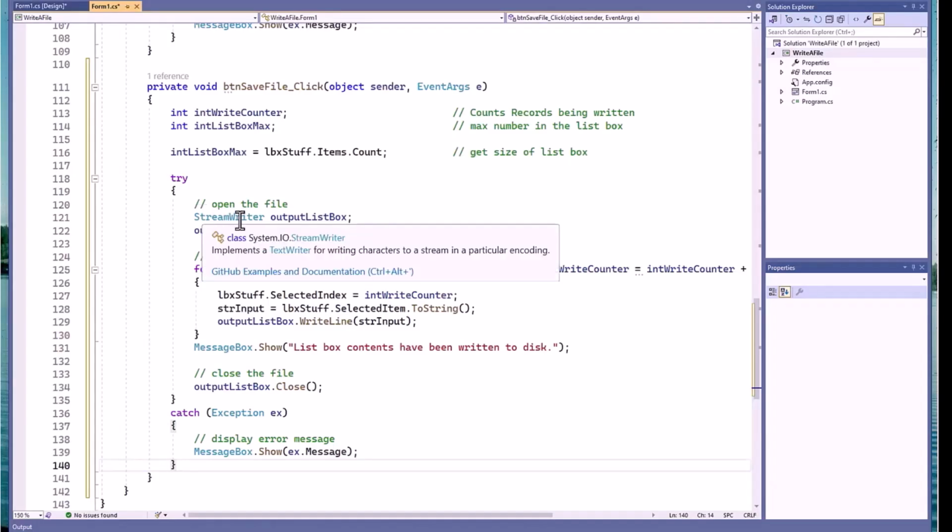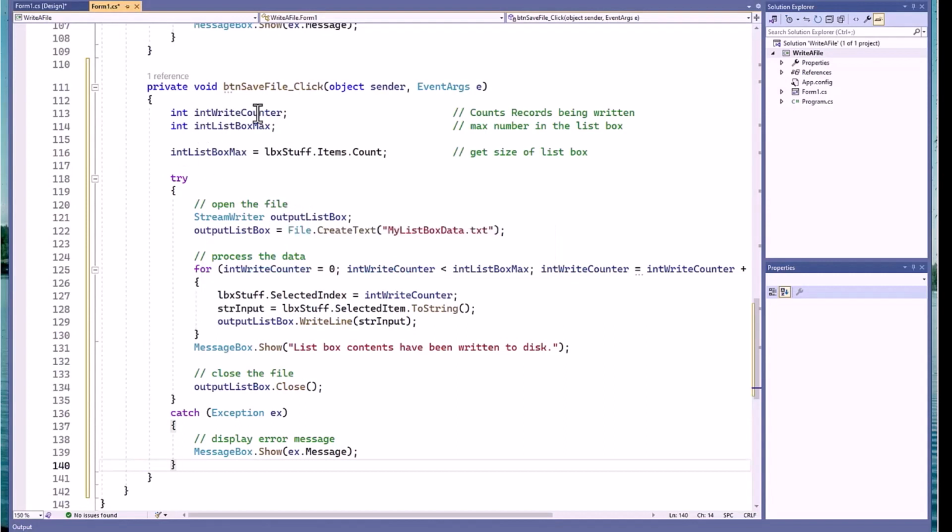Now, what I want to do here is make use of that save file dialog. So the stream writer, outbox, all this is good. These variables, we're still going to use because we're going to process the same way. The only thing we're changing is how we access the file itself. We need to open it. So we need to go to open the file, get our stream writer, OpenFileDialog list box. That's fine. What we need now is to actually ask a question here.